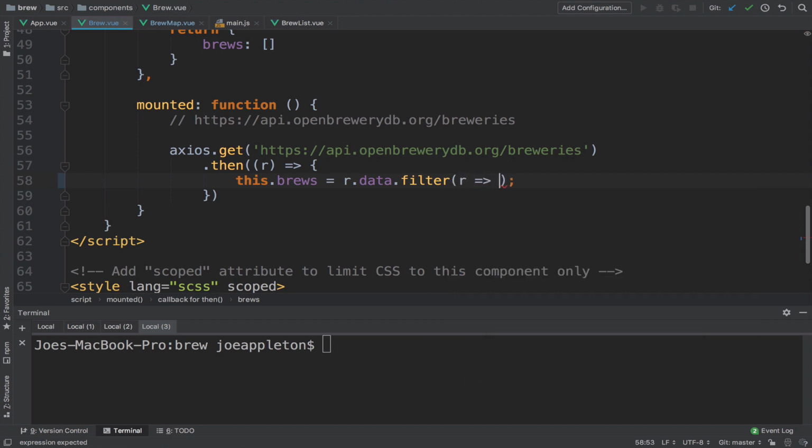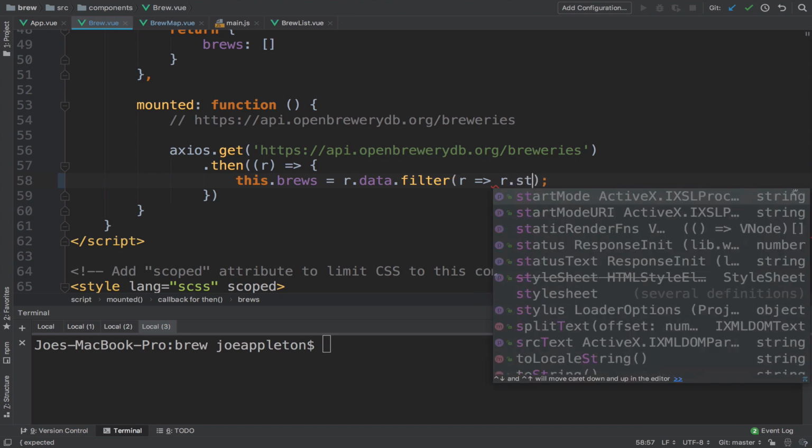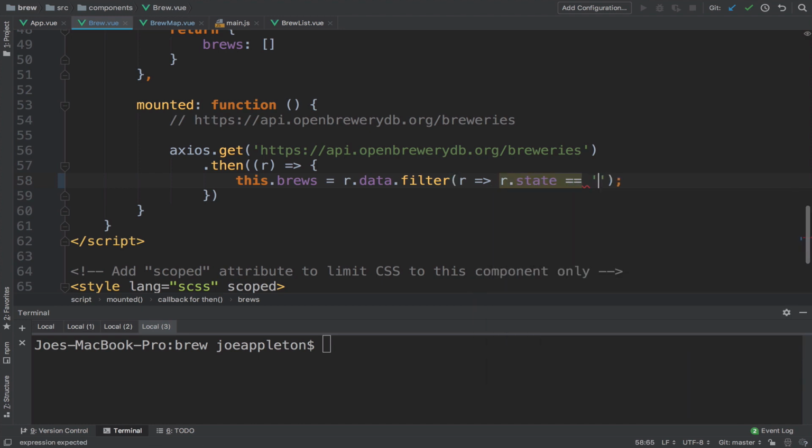And I'm going to use an ECMAScript 6 arrow function on a single line. So it immediately returns whatever value I place to the right of the arrow. And we're going to say r.state equals Arizona.